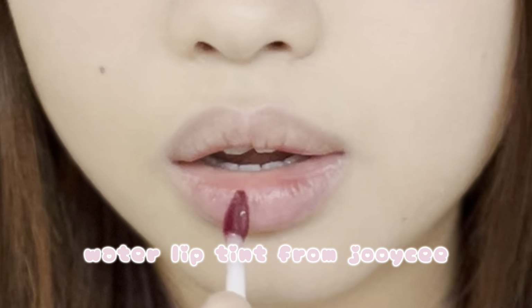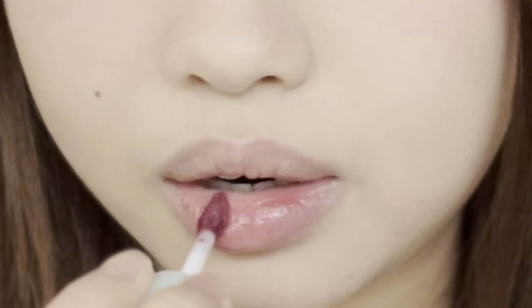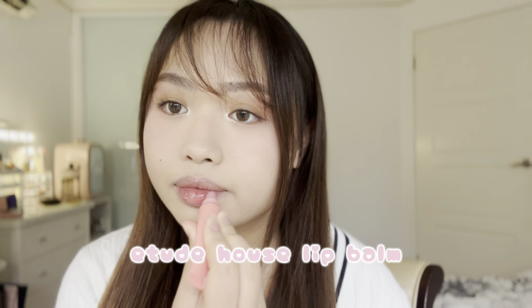We're just gonna finish the lips with this water lip tint. And then I'm just gonna put this lip balm on top. And this is the complete makeup look. What do you guys think?